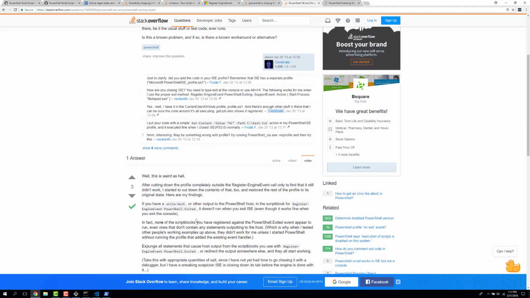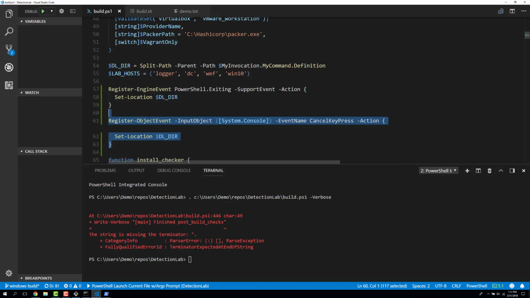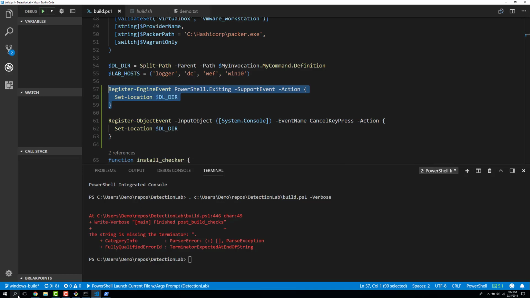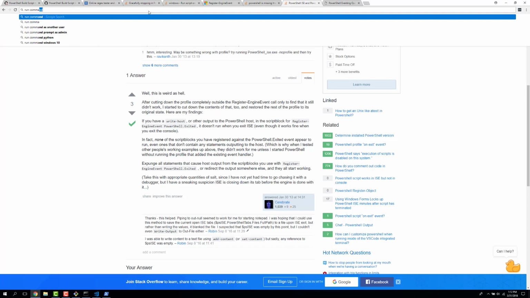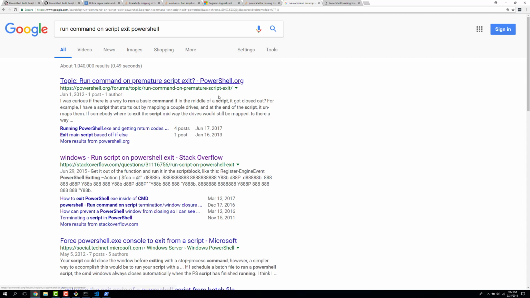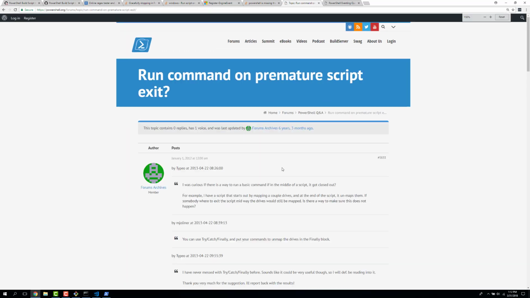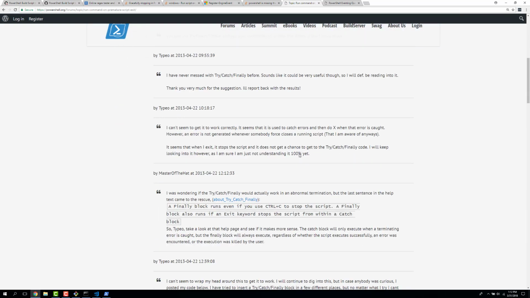Oh, is it only if PowerShell actually exits? Let's undo this and do run command on script exit PowerShell. Try catch finally, try catch finally.